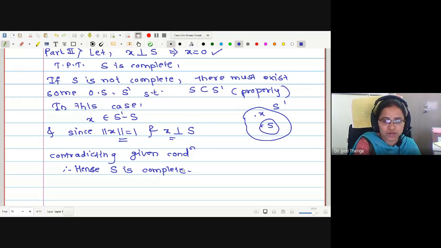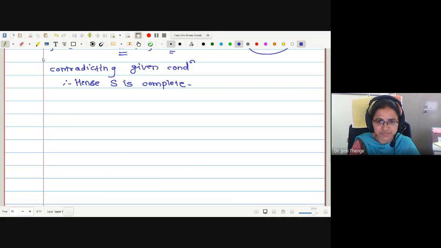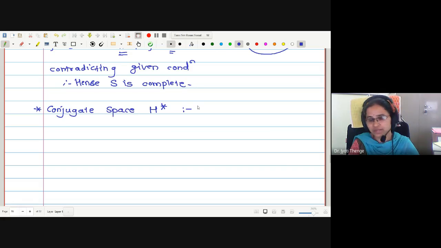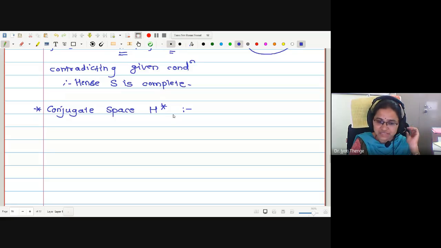Now we will go to the next point of the syllabus called conjugate space. We have seen the conjugate space in Banach spaces, no? Can anyone recall conjugate space? H star is the symbol. Can anyone recall? Conjugate space in a Banach space we have studied. Both the definitions and the names are the same, symbols are also the same. Only the way of defining the spaces is different.